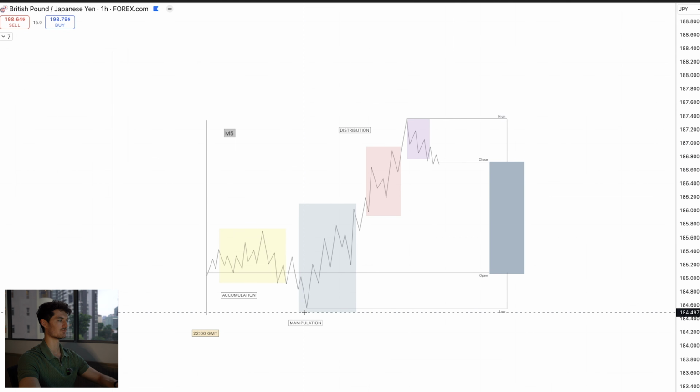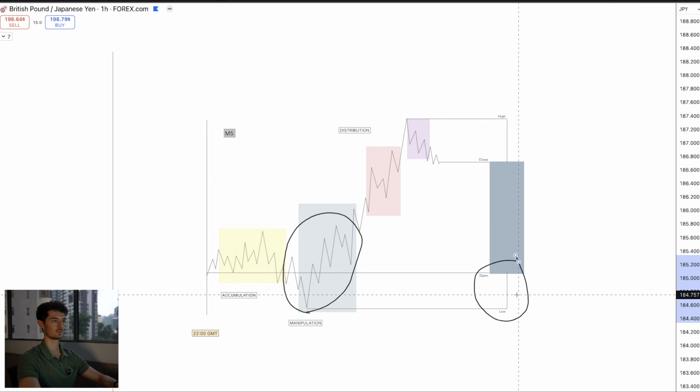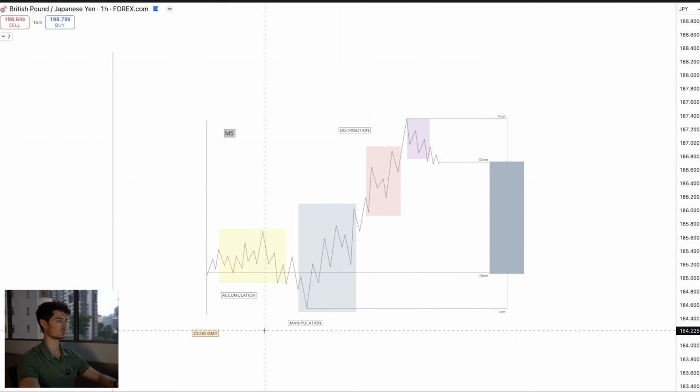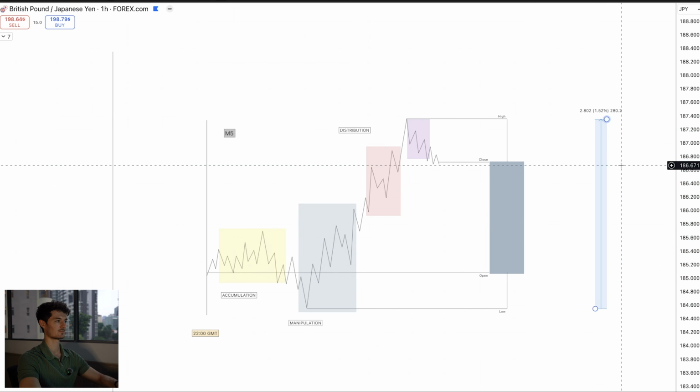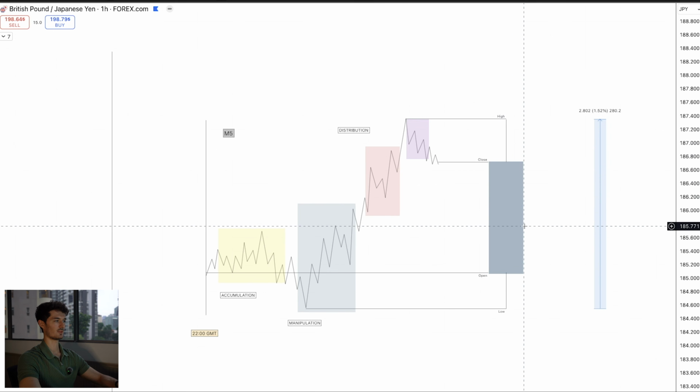Your job is to get involved in the move as early as possible, ideally in the daily wick of the candle, okay? Or as close to it as possible. Even if we're talking here, you're still involved in that move. And the truth of the matter is, if this is on a pair like EU, this daily range could be 80 pips. Then on GJ, that could be 150 pips, depending on the day. So it completely depends on that.